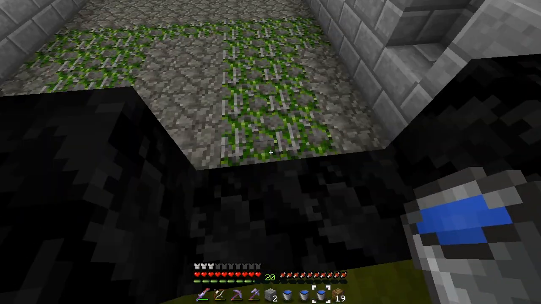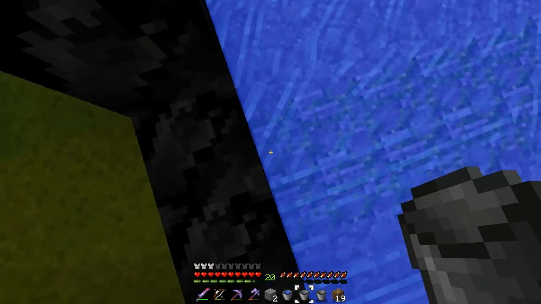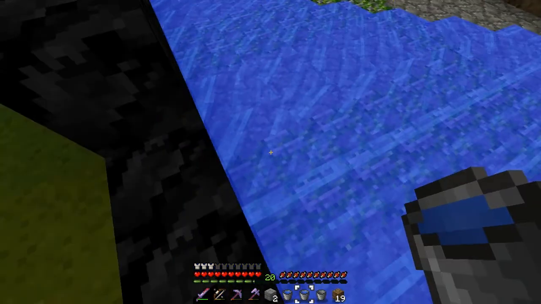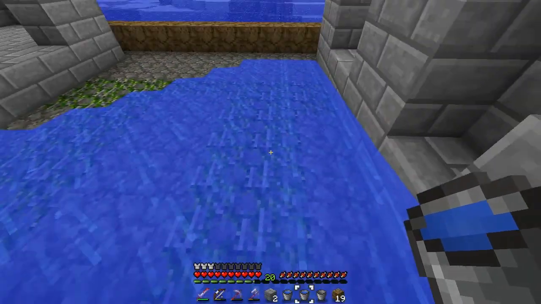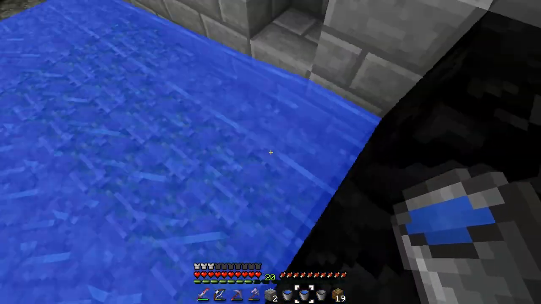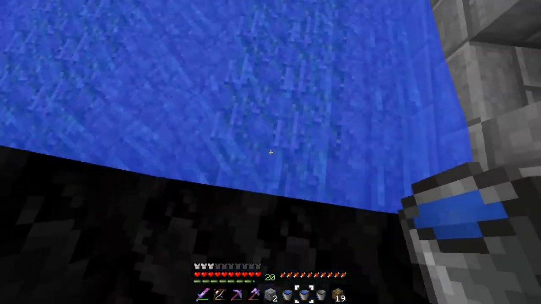When you're filling in something like this, the best thing to start by doing is putting one bucket of water here, skipping and putting in another bucket of water, because what that does is it actually creates an infinite spring here. As long as you've got a source block here and a source block over here, this middle will always be an infinite spring, and that is basically how you flatten out water. You make sure that there are infinite springs within a certain area, a certain pattern, to where they all fill each other out.